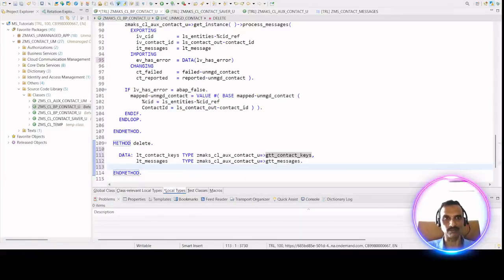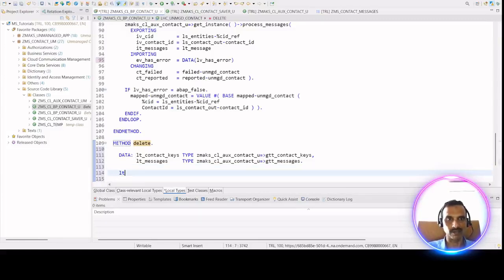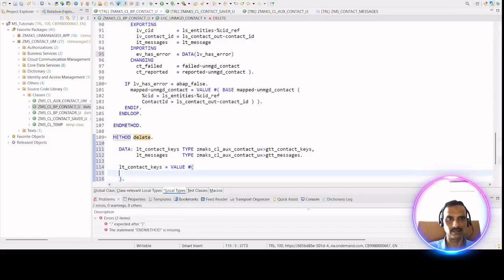Once we have this, we will first go and create our key values, whatever we are getting in our keys, that we have to fill in. The keys that we are defining, we will define using LT contact keys equal to value hash. We already are getting the values in the keys, and that will have the contact ID there, right?